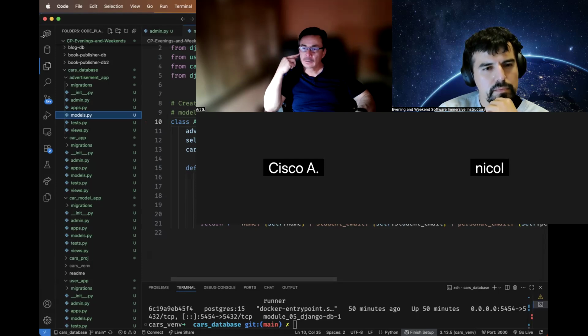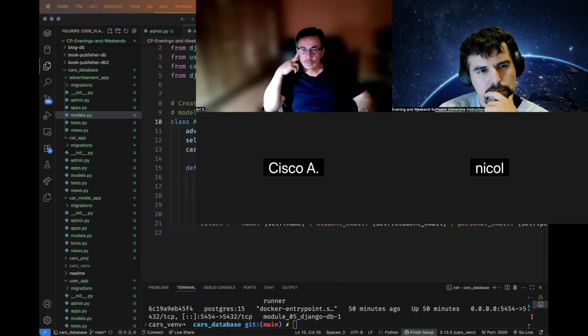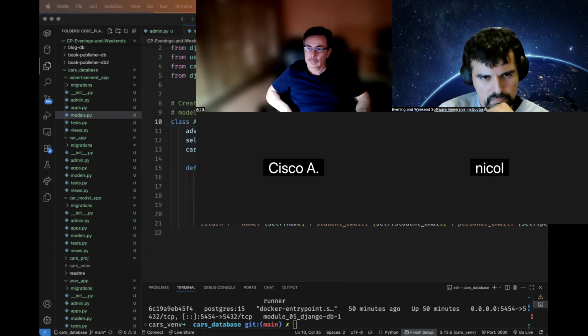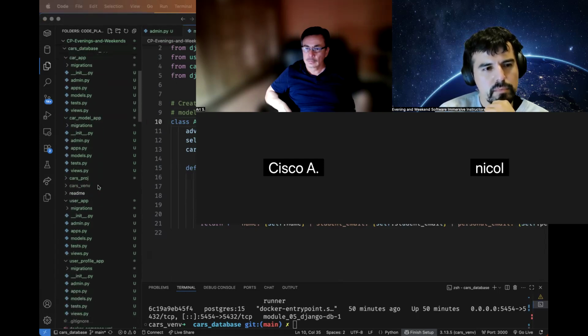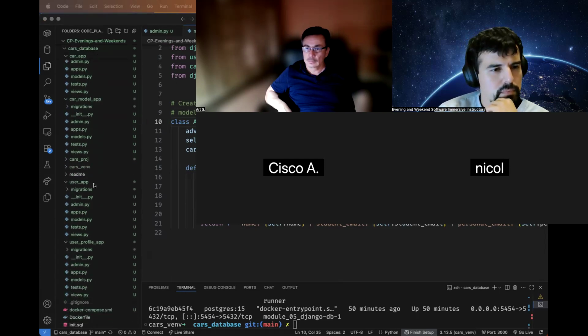Basically, advertisement only has, well, three technically that you have to write. The advertisement ID, of course, is going to be auto-populated. Then I have the user profile here. Actually, let's see.